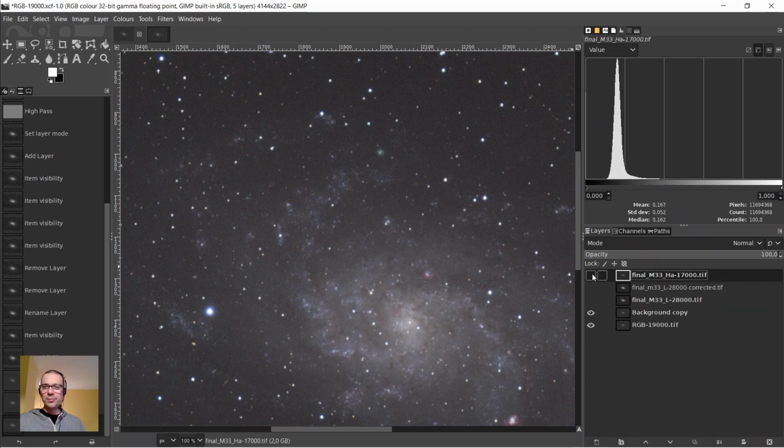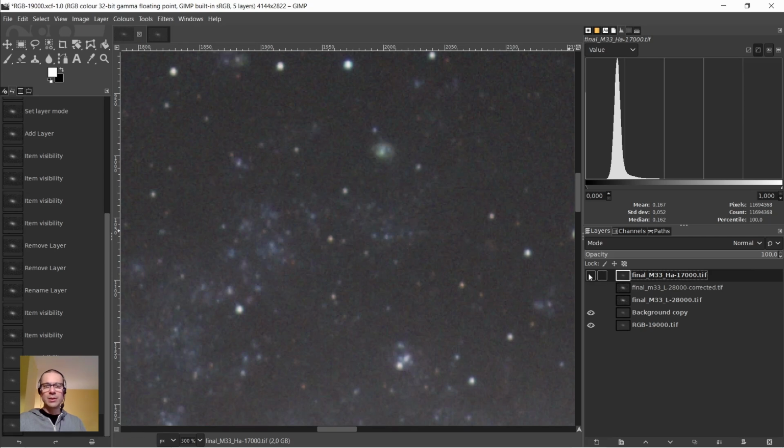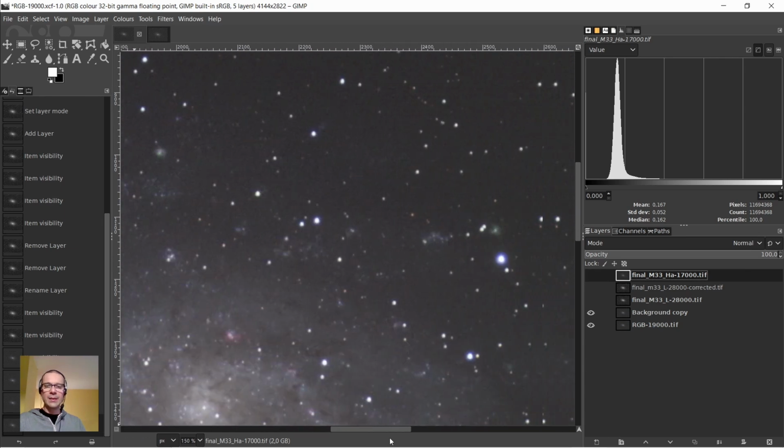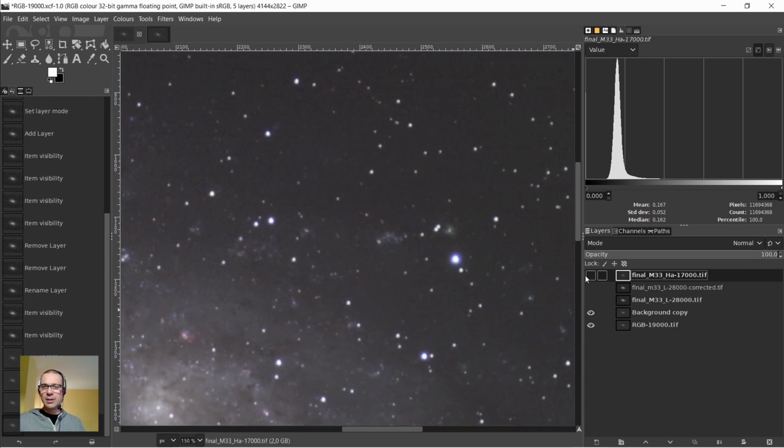And I will copy the H-alpha data, because when we switch between the H-alpha and the color version, we can see that these green nebulae are green in RGB, but they also have a strong signal in H-alpha. This is H-alpha.